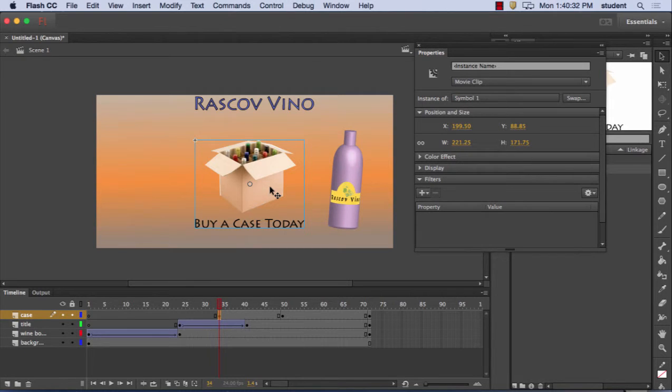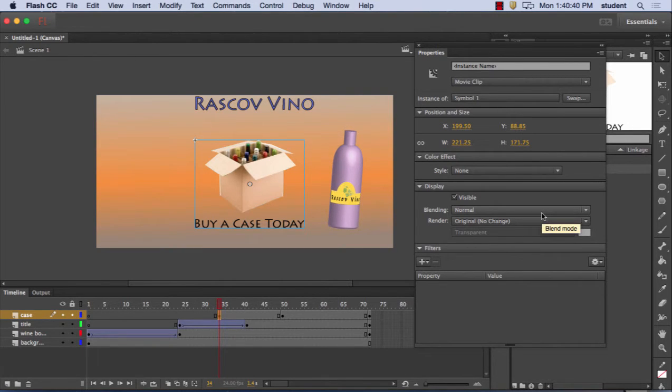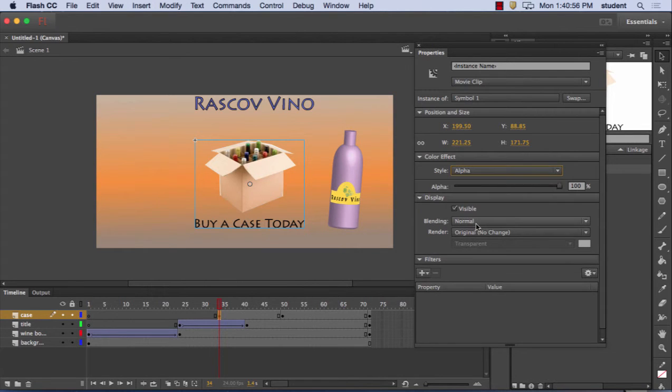So if I click here, I can then go to the color effect, and the fade part is under color effect. It's going to be called alpha. Do you remember we were talking about alpha channel last class and how alpha is the transparent part, right? Do you remember that discussion last class? So if I go to alpha here, I can tell it to be 0. See how it fades off? So again, alpha 0, under color effect. This is again a movie clip. I grabbed these and converted them to a movie clip.